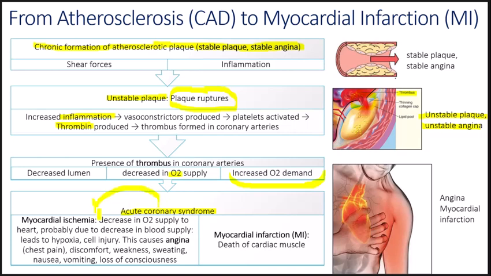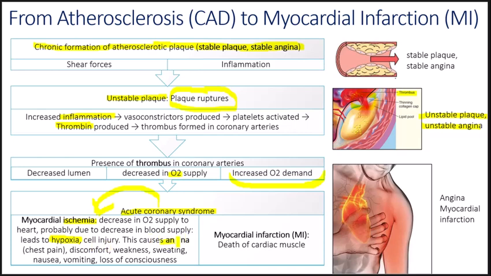One, it could lead to myocardial ischemia. Remember, myocardial is referring to the heart cells, so the muscle cells, and ischemia is a reduction in blood flow. Now, this state of myocardial ischemia is going to vary in its effects depending on the situation and the person. But when we have a reduction in blood flow to any cells, in this case the heart, it can lead to hypoxia of those heart cells. They're not getting enough oxygen. And depending on how long, it can lead to cell injury.